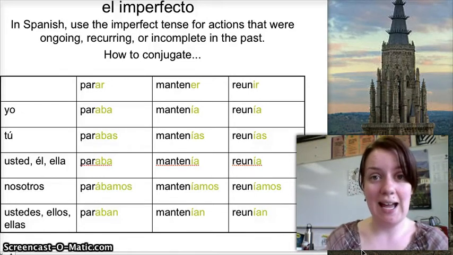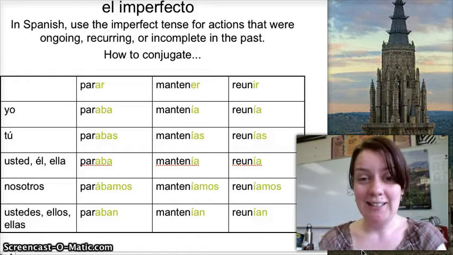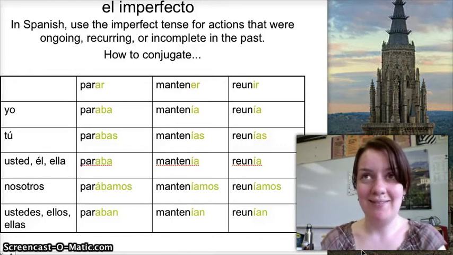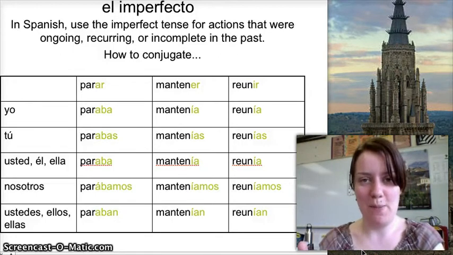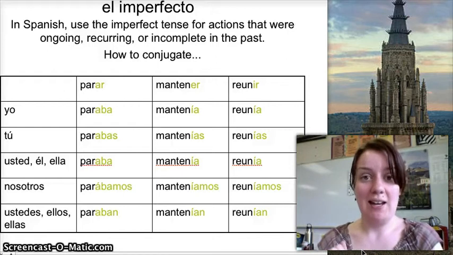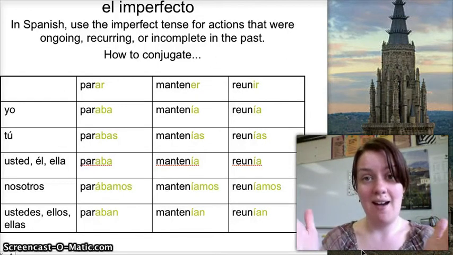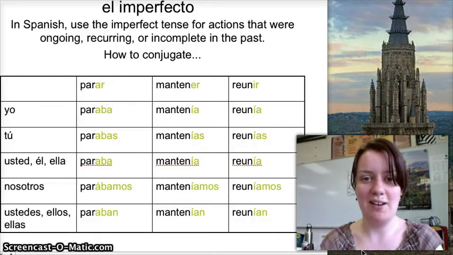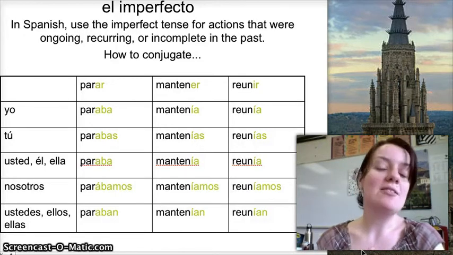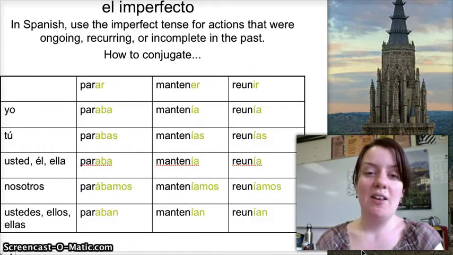So instead of mantenía, you would get mantenia, mantenia. It would blend. It would be a diphthong versus a hiatus. So having that accent makes it into two distinct syllables, ía, ía, whereas without the accent, it would go ya. So the accent is important.